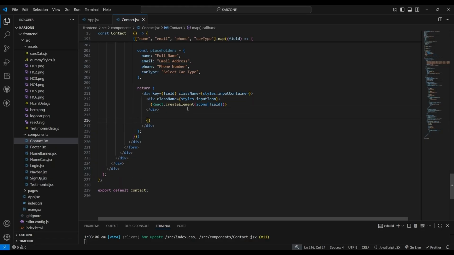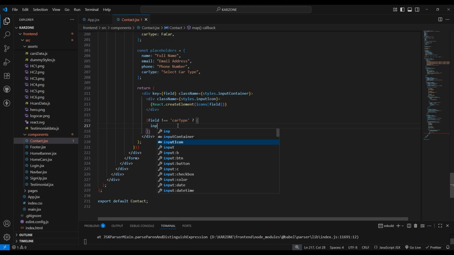After this div, let's just type here field is not equals to carType. Then in that case, we will be typing here input tag, and the type of this input tag will be, let me just close it and type field, and the field equals email.